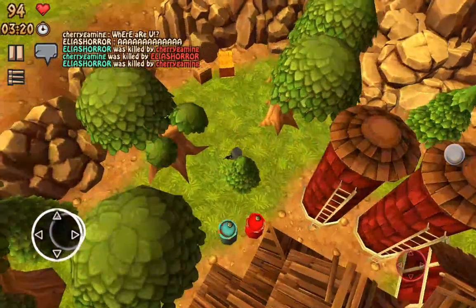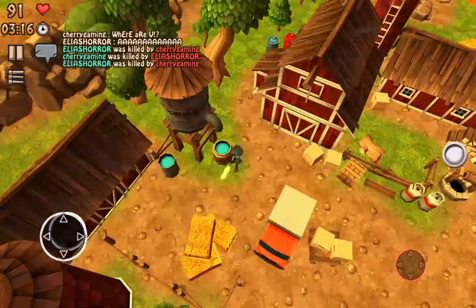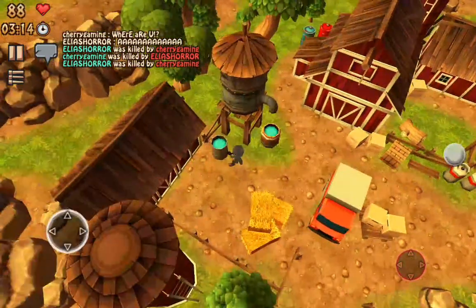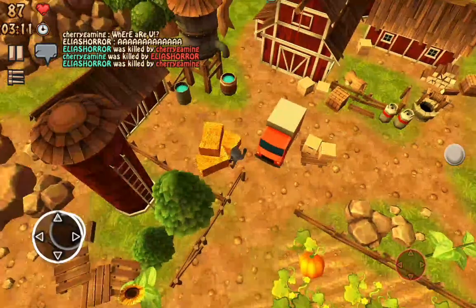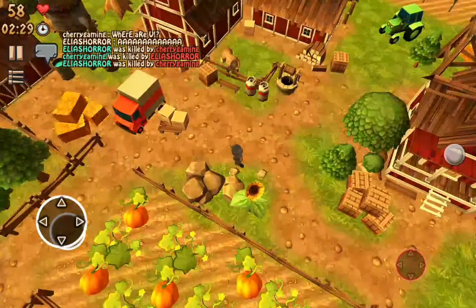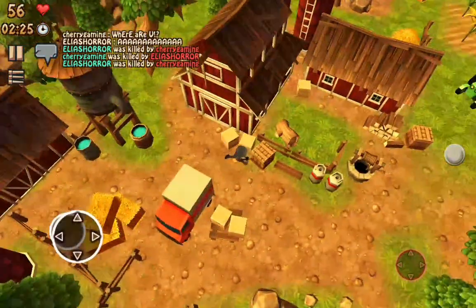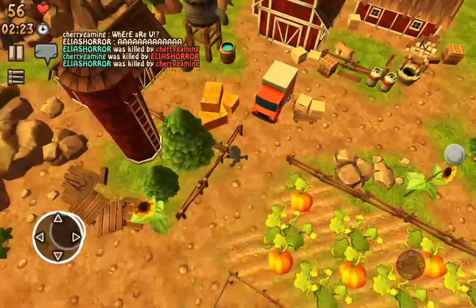Is she a box? I don't know. I have no idea. Is this her? I don't know. She would probably be moving if one of these objects was her. I have no idea where she is, but I need to find her somehow. I'm getting bored. Where the heck is she?